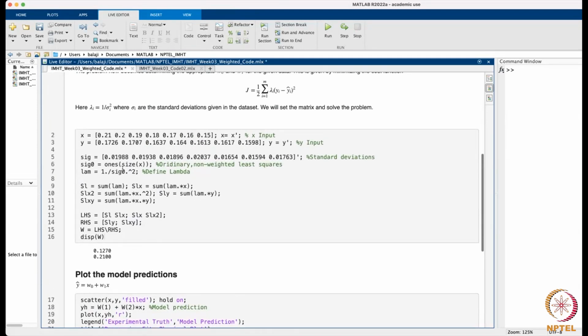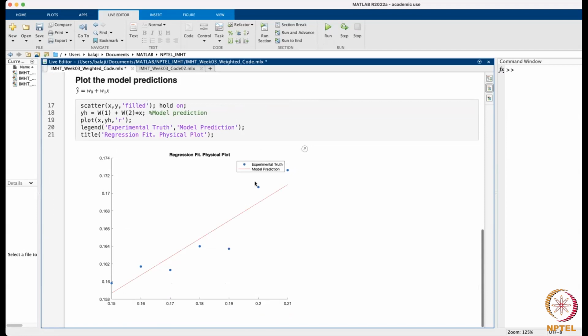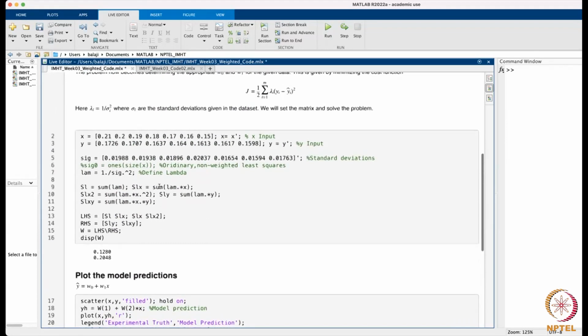Now, of course, what we need is not sigma naught, but we need sigma. Okay. So this is the actual case. Now, when you run the actual case, you'll see that the value changed. Not by much because there was not huge variation here. Now, suppose I was super confident in some data point. I'll just show you that case. So here you see it has changed by a little bit, but it's hardly visual.